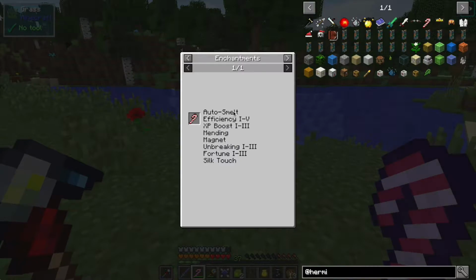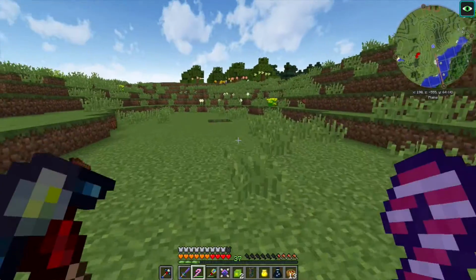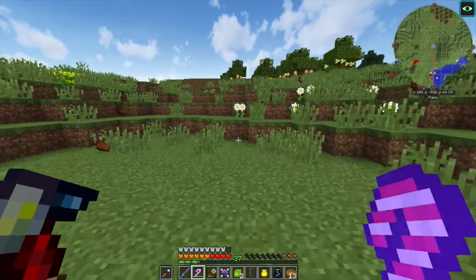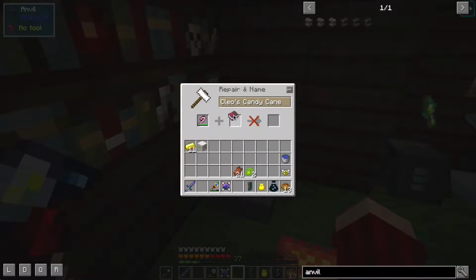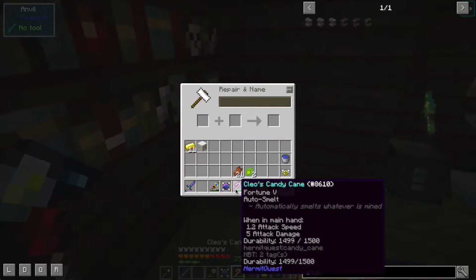Maybe we could get a bunch of ingots and everything from it. Oh, let's go check this out. I want to play with this now. Okay, we got the Candy Cane, we got Auto Smelt, and Aqua Affinity. I don't think that's gonna do much, but there we go. Alright, let's go ahead and check this thing out.